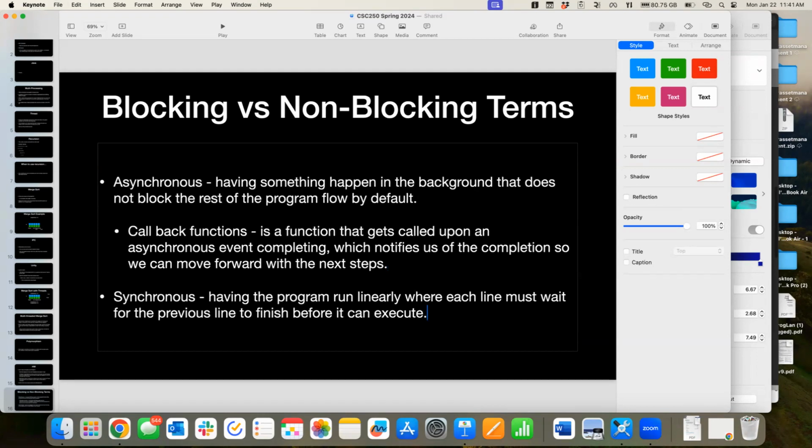Okay, so a couple of terms to kind of close those gaps, because as you get into different programming languages, there will be situations that pop up where you say, oh, I want something to happen simultaneously to something else. As soon as you think about that, you're going to ask yourself, okay, in this language, how do I make an asynchronous call? What does that mean in this programming language?